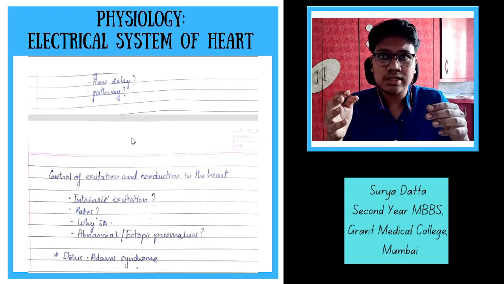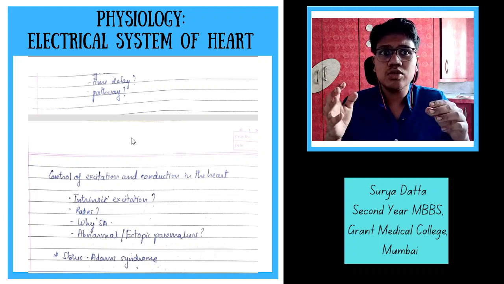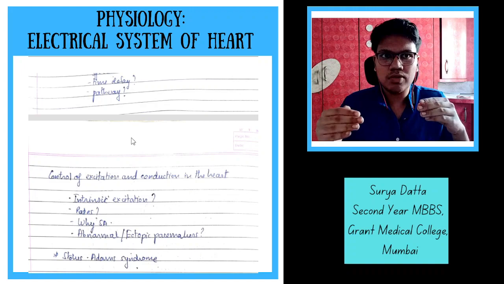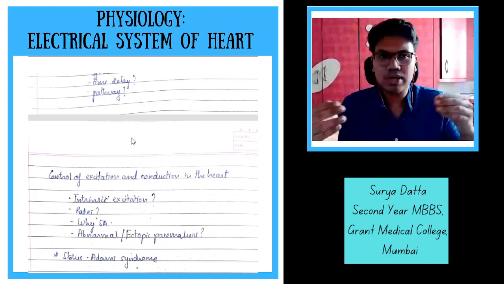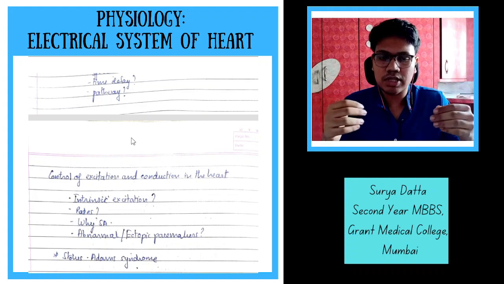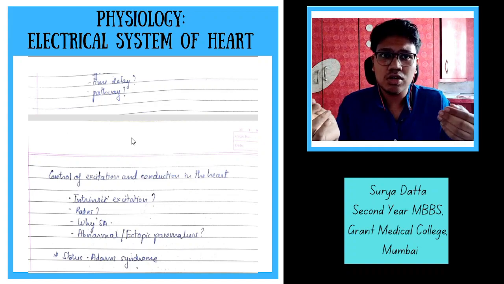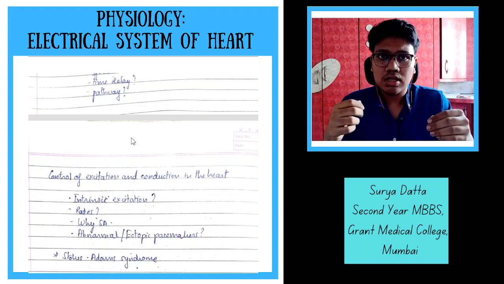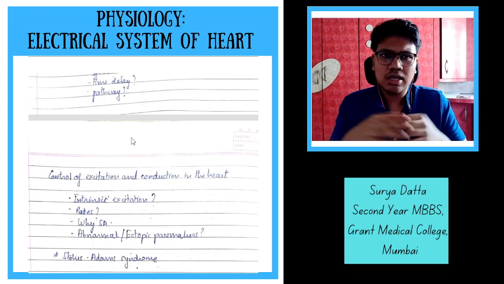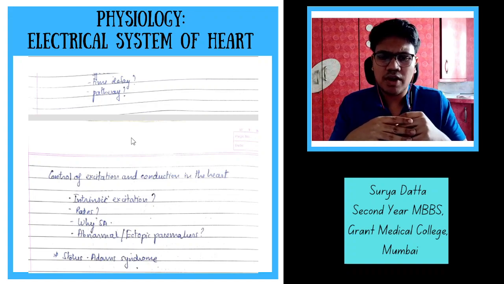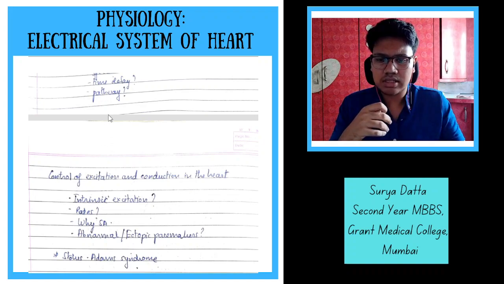Think of it like a person coming with a huge team. The SA node is coming with 70 to 80 people per minute. Well, it's beats per minute, but just for the analogy. The ventricle itself is coming with only 15 to 40. So who's going to win? SA node wins, easy. Similarly, the AV node has 40 to 60 beats per minute, so it also loses to the SA node. So we covered why the SA node is so important.